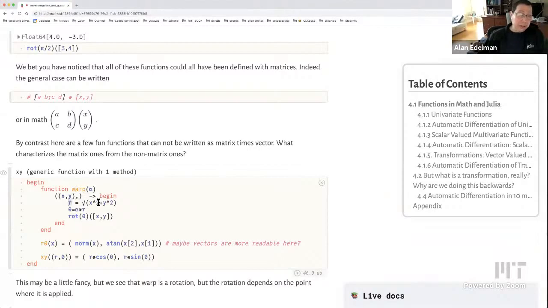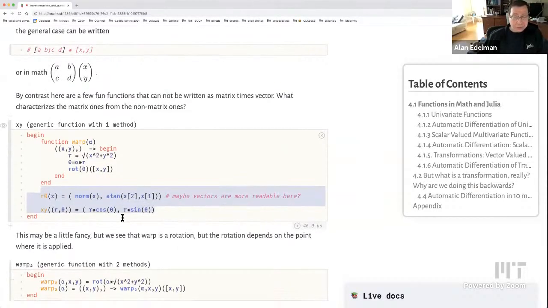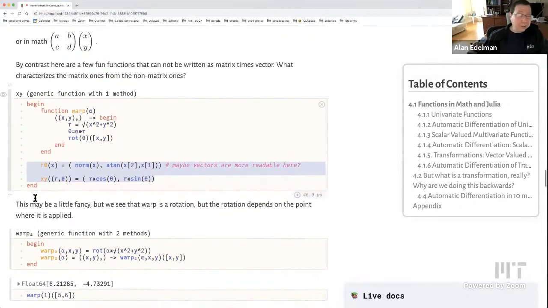What you do is you take the distance from the origin of xy, and you use that to multiply your angle, and then you rotate. So your rotation depends on not only your parameter but also your argument. Okay, so there's the warp. Some of you might recognize that the r theta and xy are the typical conversions from polar coordinates to Cartesian coordinates. I think many of you will have seen that in high school, or maybe later. I don't know if they still do these things in high school. Maybe some of you could tell me. But these are the conversions between polar coordinates and Cartesian coordinates.